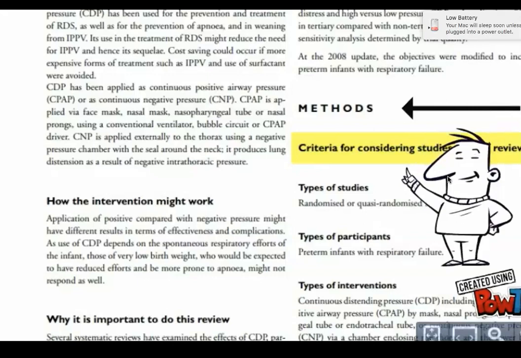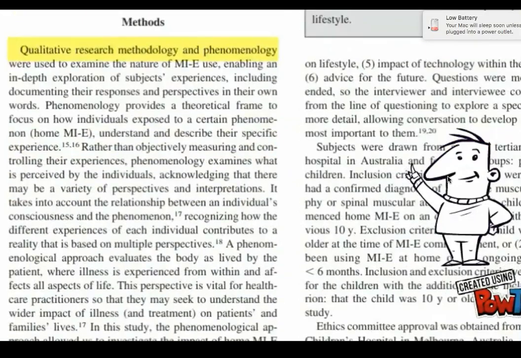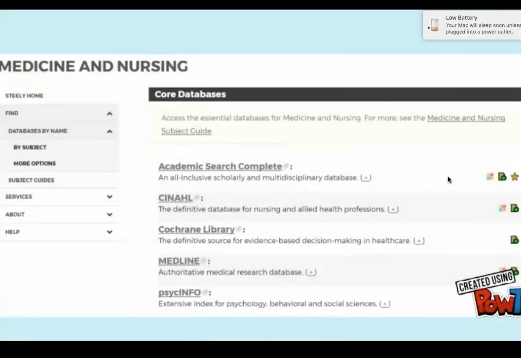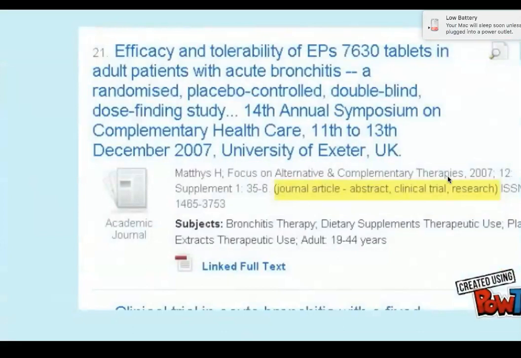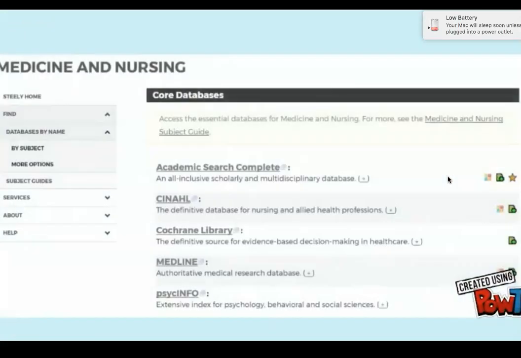Andrew relies a lot on the methods section for any research article, because no matter what type of study, the author should always present their methods to the reader, whether it's a systematic review, a case study, a survey, interviews, or another approach. In a Steely Library database such as CINAHL, indicators are also available to help you determine what type of research is being presented. Look for this in the brief description below each record, where it may say clinical trial, case study, or systematic review.